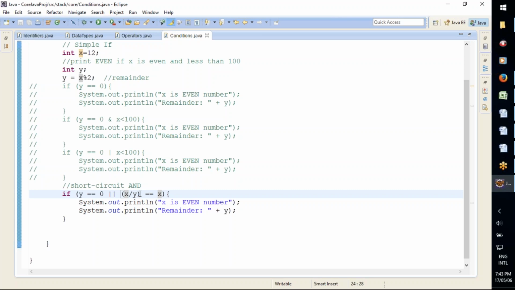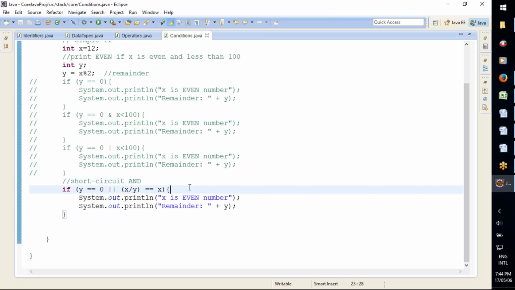Suppose even after using short circuit OR or short circuit AND, you are getting an exception in this arithmetic expression, how to handle those exceptions, that also we will see later. If there is any error returned by Java at runtime, how to handle that, that is called error handling or exception handling. That concept we will see later, a little bit later. It is not required at this moment. Let us try to understand how to use control statements, how to use the if statement.